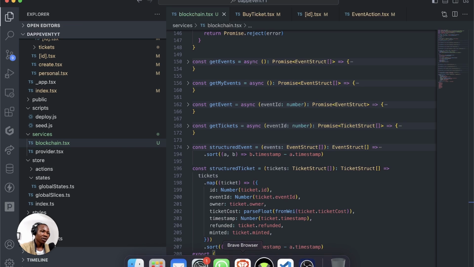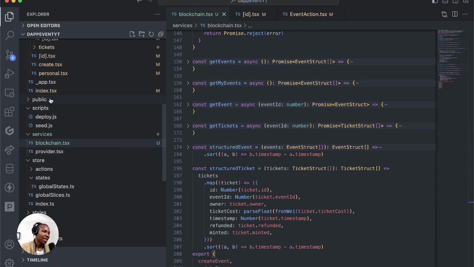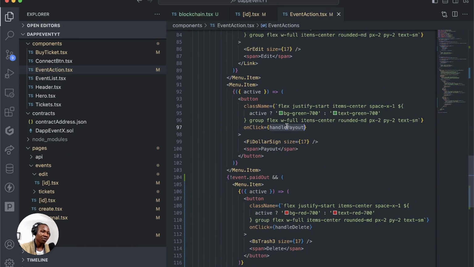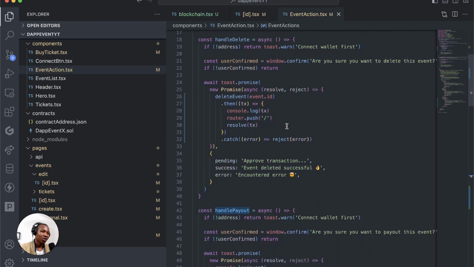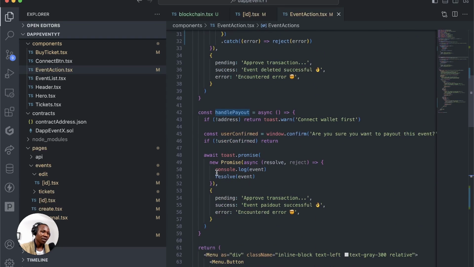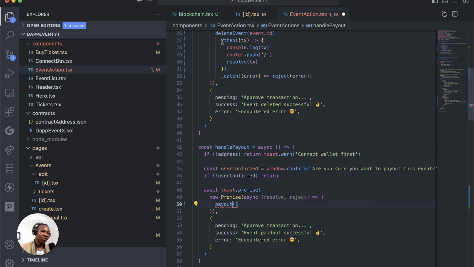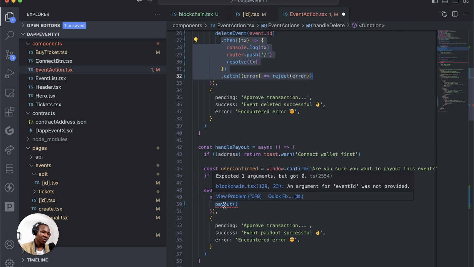Okay, then we can come to close this. We can come to that action, that's this event action component. You see this handle payout function. So we want to come to this place and say handle payout. Import it from the blockchain and make sure that you do this little thing that we normally do here.